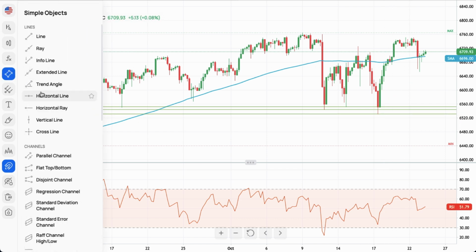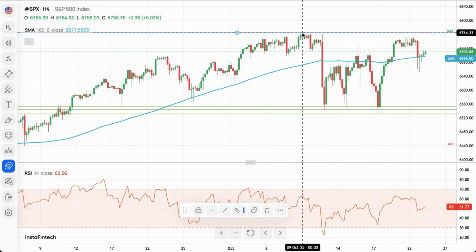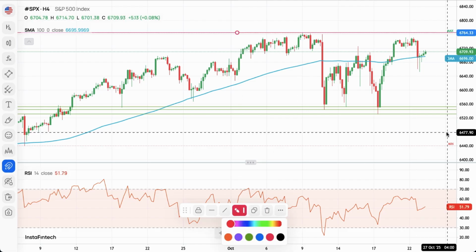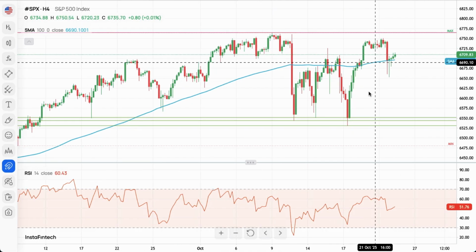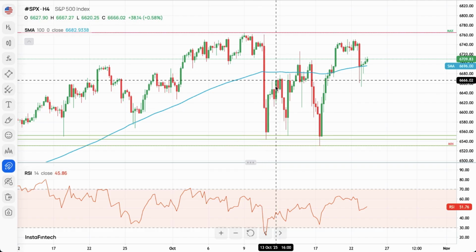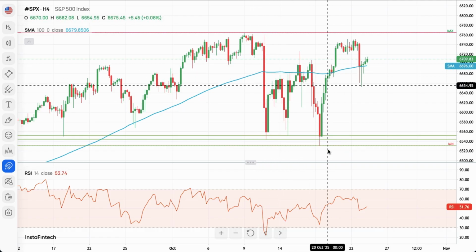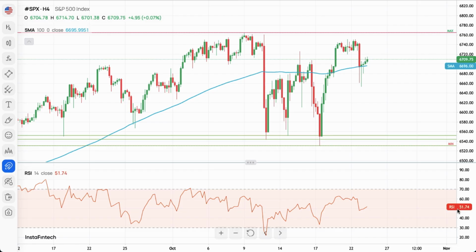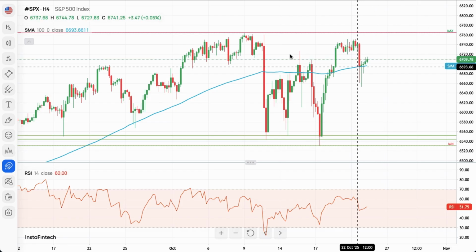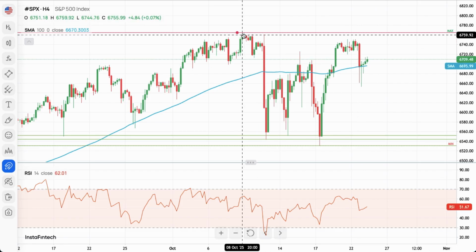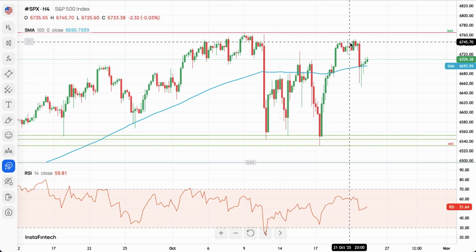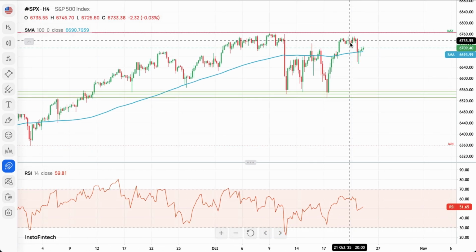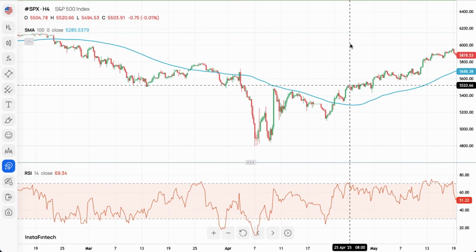Look at this range. We almost hit the 6,767. This is the technical resistance, and right now there is no breakout to the upside. However, dips are being bought and defended by the bulls. Momentum is negative. Sorry, it's neutral, 51 points. So momentum is neutral. We are below the all-time high. Something is cooking, but it looks like the partial distribution is taking place right now on the S&P 500.